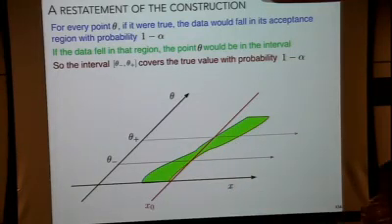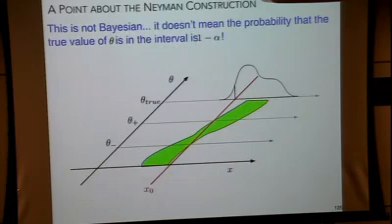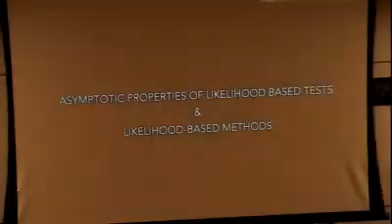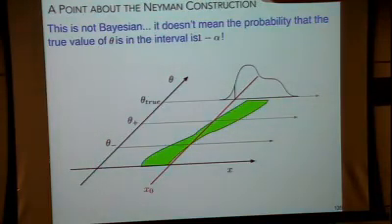And it also does not mean the Bayesian thing, right? Here's theta true. Imagine that's the true value. There's a chance the data falls over here, and that value of theta true is not inside the confidence interval. So that can happen, right? You can make mistakes, but that's the whole point: 5% of the time that's going to happen. Okay, so that whole thing is called the Neyman construction, and this property of how often the procedure makes an interval that covers the true value is called coverage.